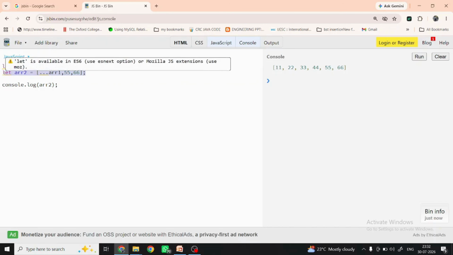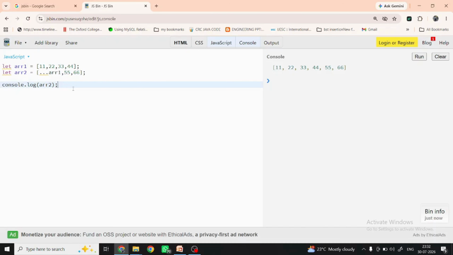I hope you got it. Now you can ask me, sir, where will this be useful? For example, if I retrieve the data of a student, maybe one table will have personal information and another table will have academic information. And if I wanted to display all the details, including academic as well as personal details, I need to merge the values.